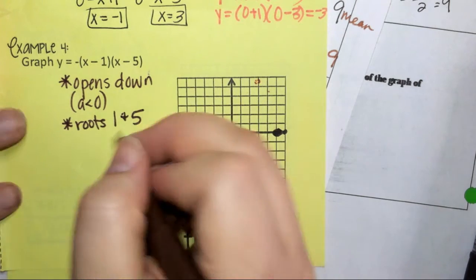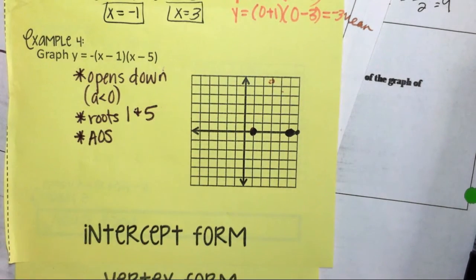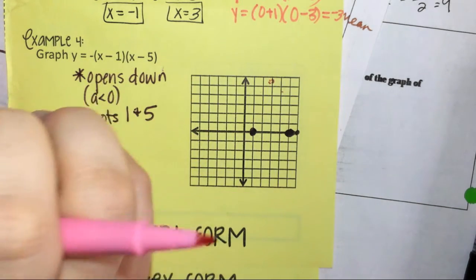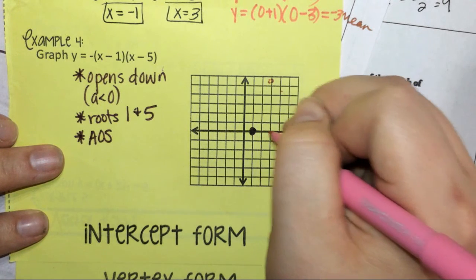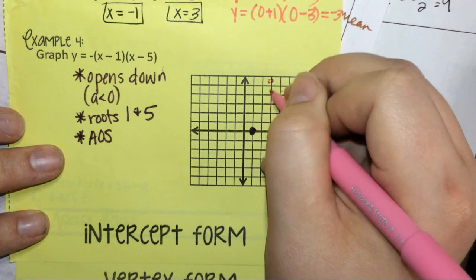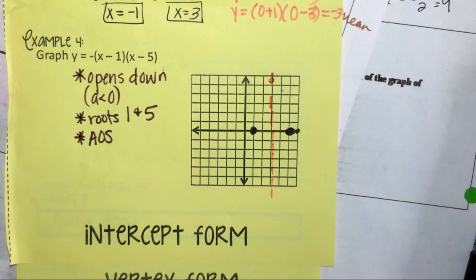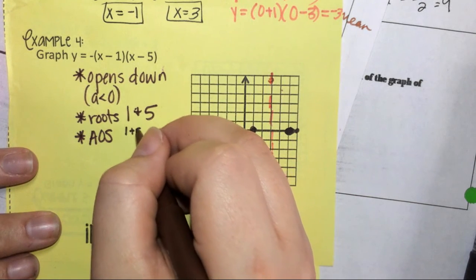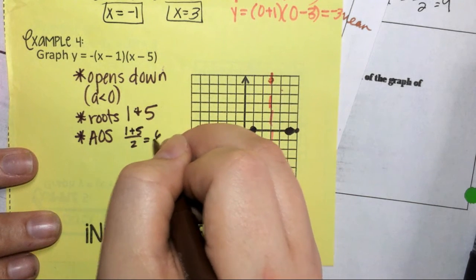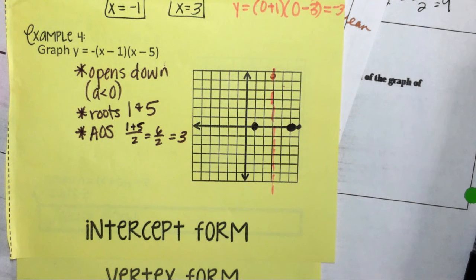Okay, and then because I know all of this, and because the parabola is symmetric, where is my axis of symmetry? 2? No, 3. It's a 3 because it's halfway in between 1, 2, 3, 4. I gotta put it here. But if you like to show some math for it, I'm doing 1 plus 5 and dividing by 2. 6 divided by 2 is 3. If that doesn't make sense to you, seriously, it has to happen halfway in between.